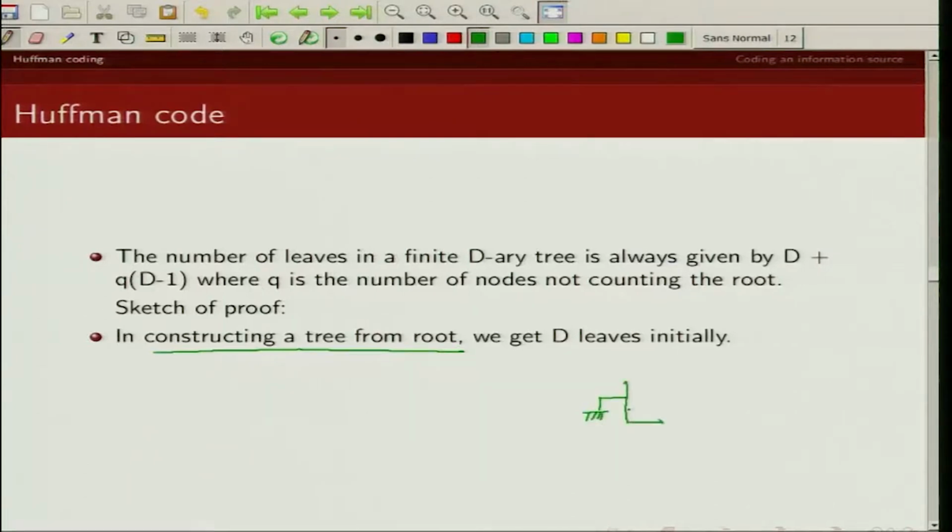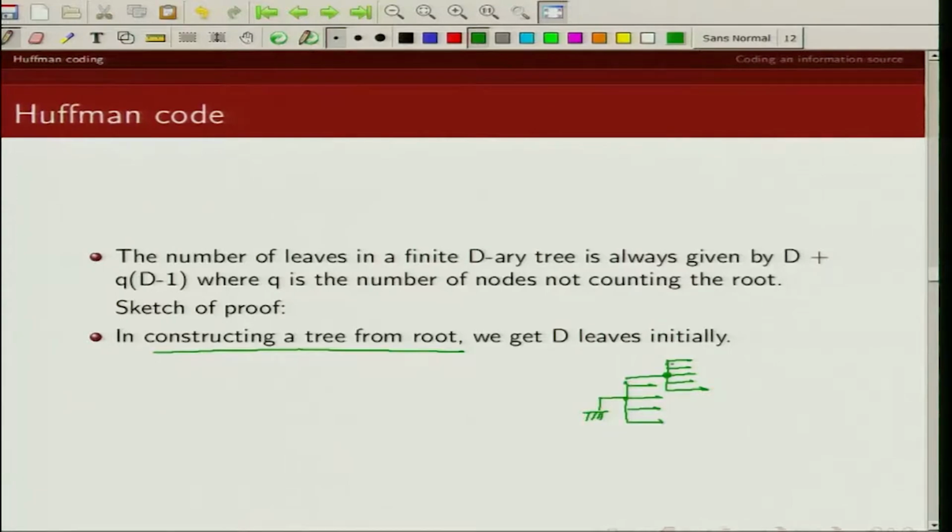If you are constructing a tree from a root, initially you are going to have D leaves starting from this root. Next, if you try to extend any of the leaves, you are going to create D new leaves, but in the process this leaf, which was earlier a leaf, has now become a node.